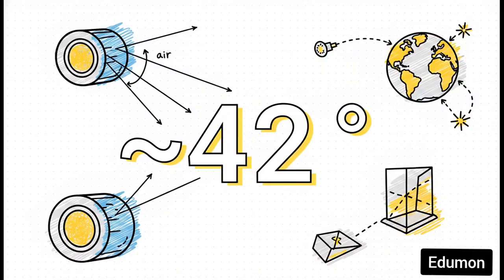And believe it or not, there is a magic number for this whole effect. For light going from a typical piece of glass into the air, that angle is about 42 degrees. We call it the critical angle. So as long as the light beam strikes the inside surface of the glass at an angle that's greater than 42 degrees, it is trapped. It will just bounce and reflect down the glass forever, completely unable to escape.